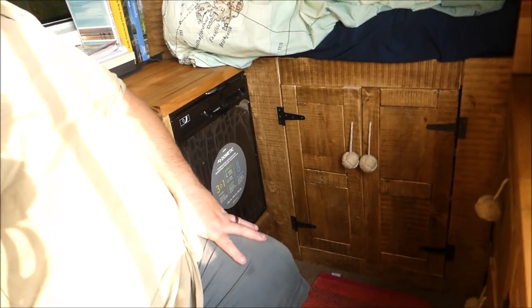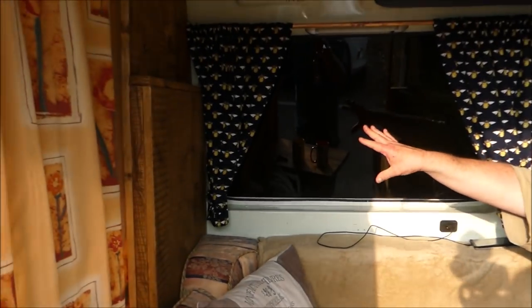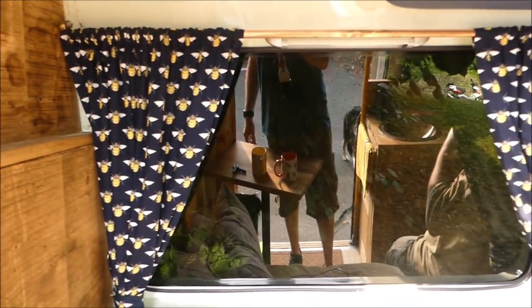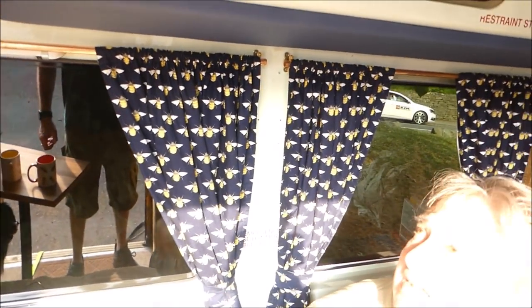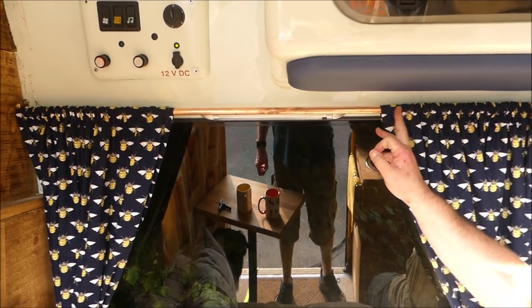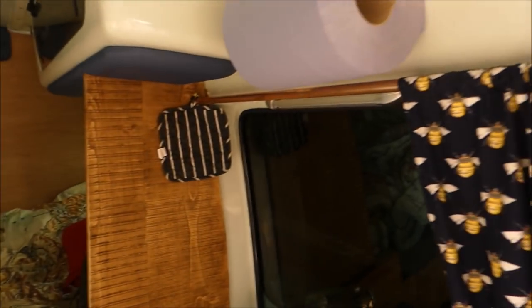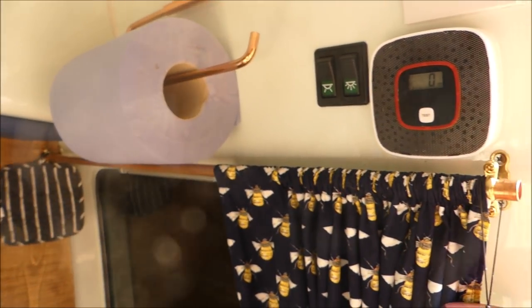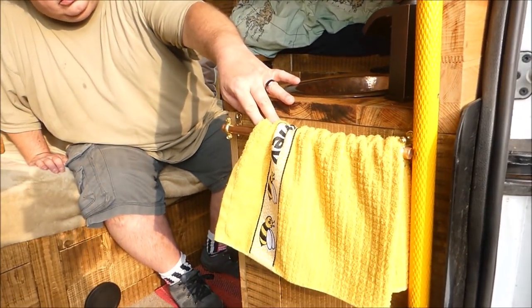Keith's idea was to use these monkey knots as cupboard door handles and drawer pulls, and they're working really well. The doors on the cupboards are secured by magnets — we looked at lots of ways of securing things and thought they looked better than anything else. We wanted a real rustic look and didn't want too much on show. The curtains are the bee pattern because we've kept a bit of a bee theme — with being beekeepers and having the honey shop. We've used copper piping for curtain rails, and we also got hold of a copper paper towel holder, and made a copper towel rail as well.